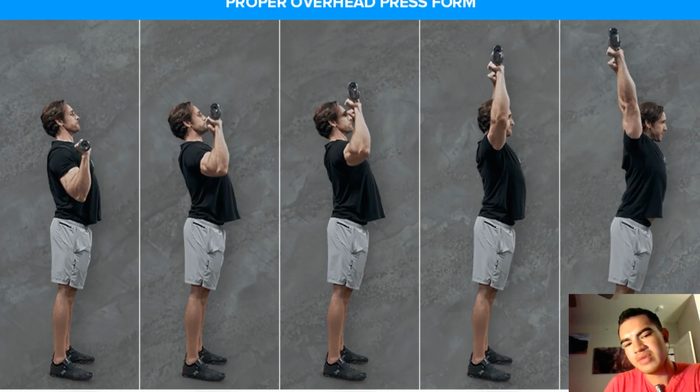As you see right here, we follow what the spine does, and we see a little bit, not a little bit, actually quite a bit of an anterior pelvic tilt right there. And to me, this shows right away, this guy's got pretty big size to him, but maybe because of that size and he's always worrying about, maybe he's just an Olympic lifter. It's hard to make a lot of different assumptions, but just for his only goal is to get that bar up.